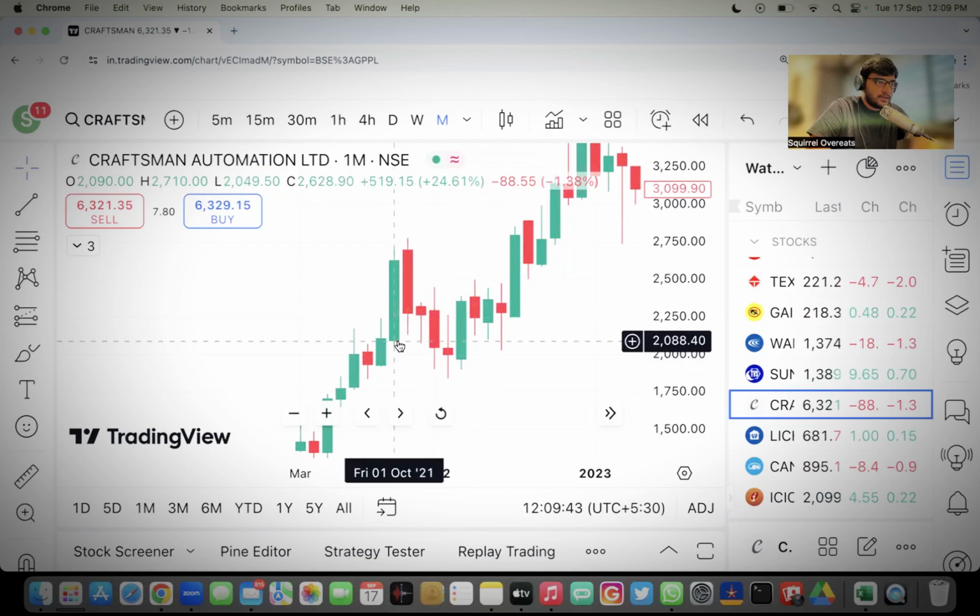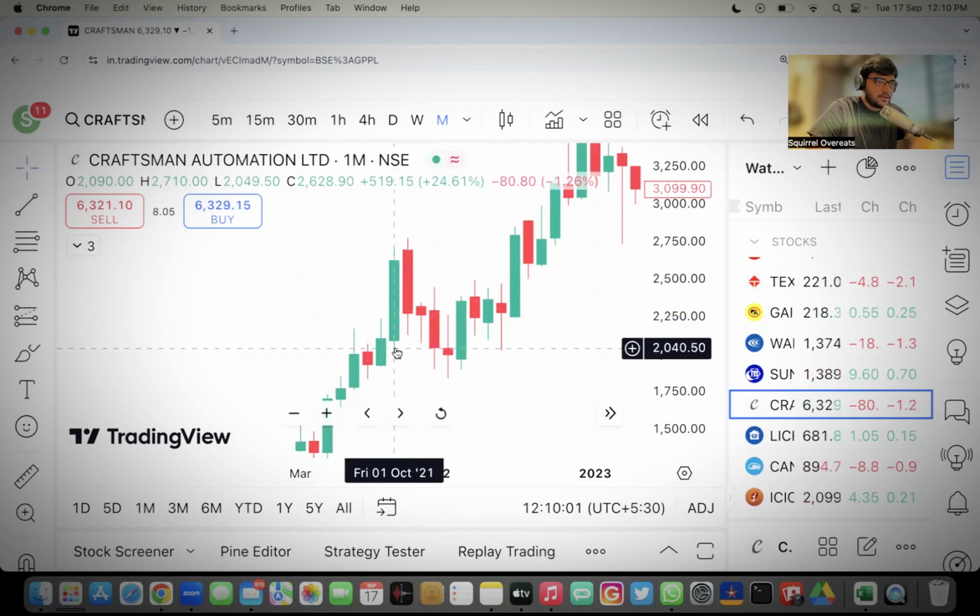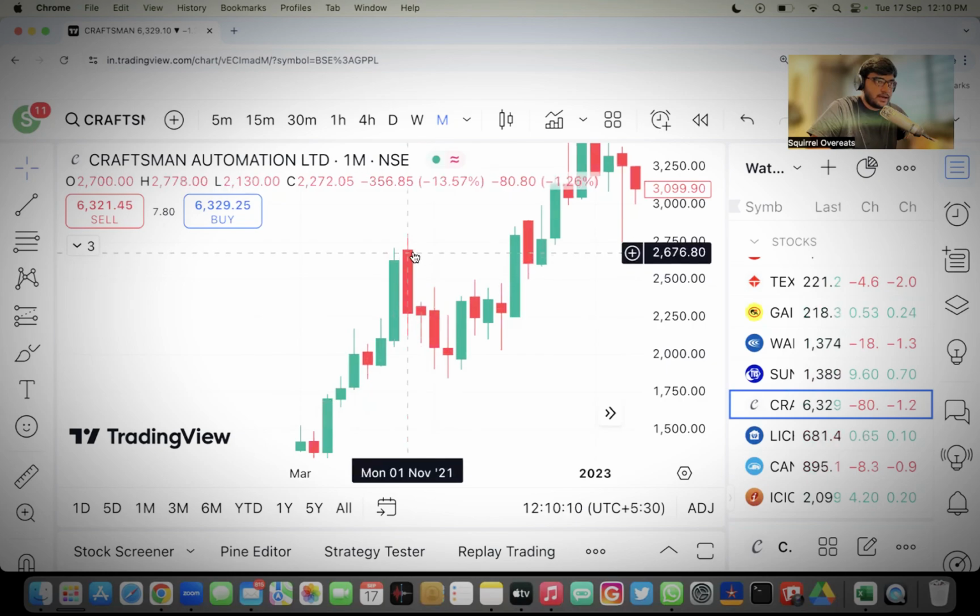And now you can see that it is opening here, closing here, making a high of this and a low of this. This candle is made up of two parts, the body and the shadows. The upper part here is the high, and this is the low, the lowest price. The open is here and the close is here, since it is a green candle. Same for the red candle, just the opposite: open here, closed here. High and low remain the same. And this is how we read a chart, the red candle and the green candle.